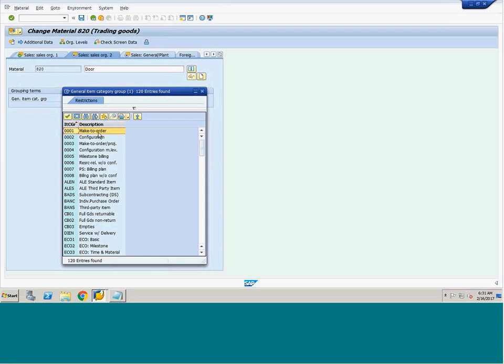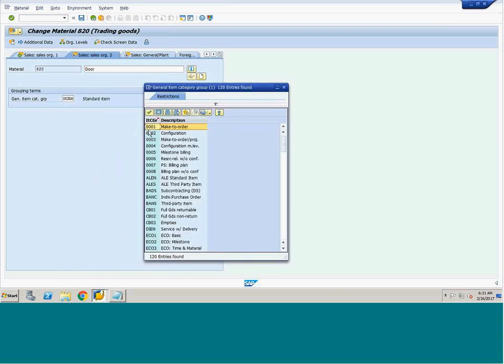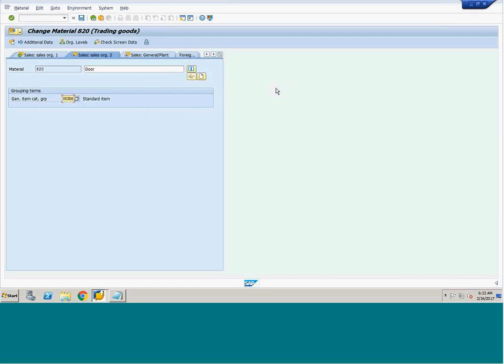In that case, the item category here will be 001 because it's make to order. Whenever the order comes in, I have to make it. So whenever pizza is there, the item category will be 001. The system will know, okay, now the order has come, now we have to create it. So this is the general item category group.